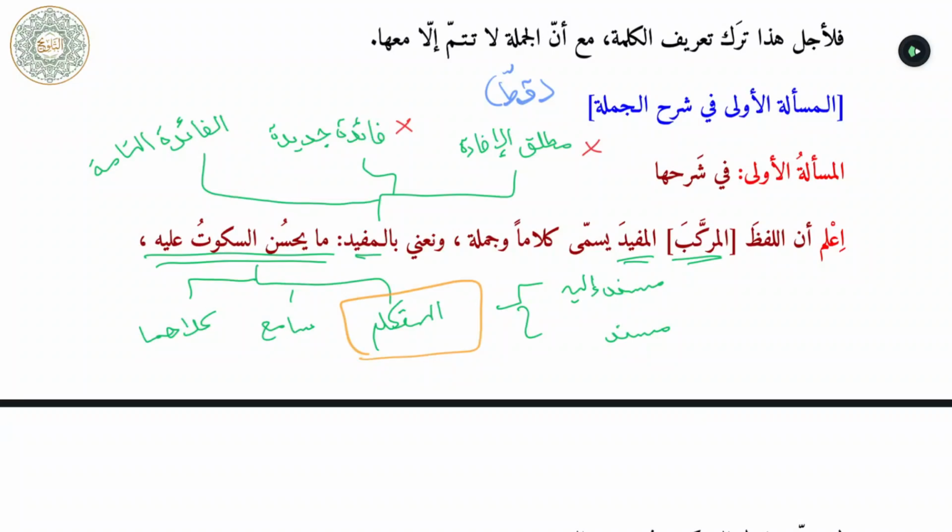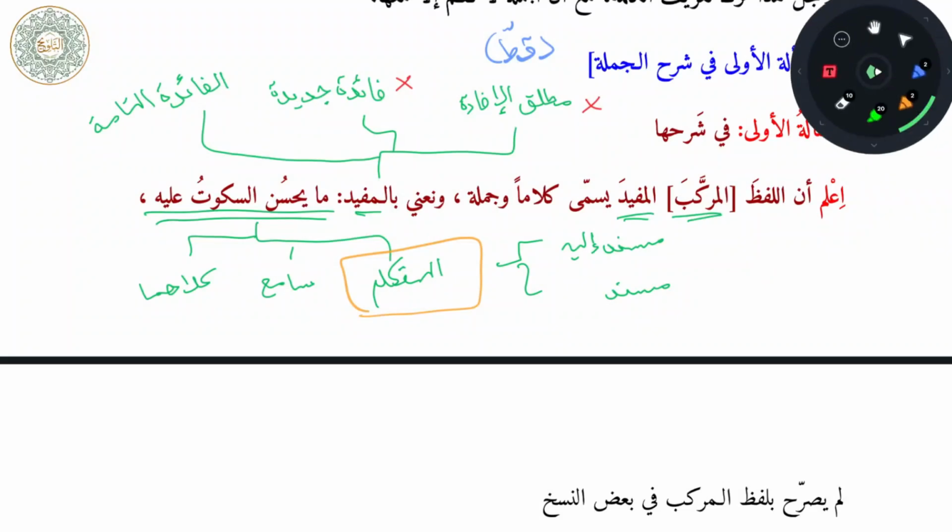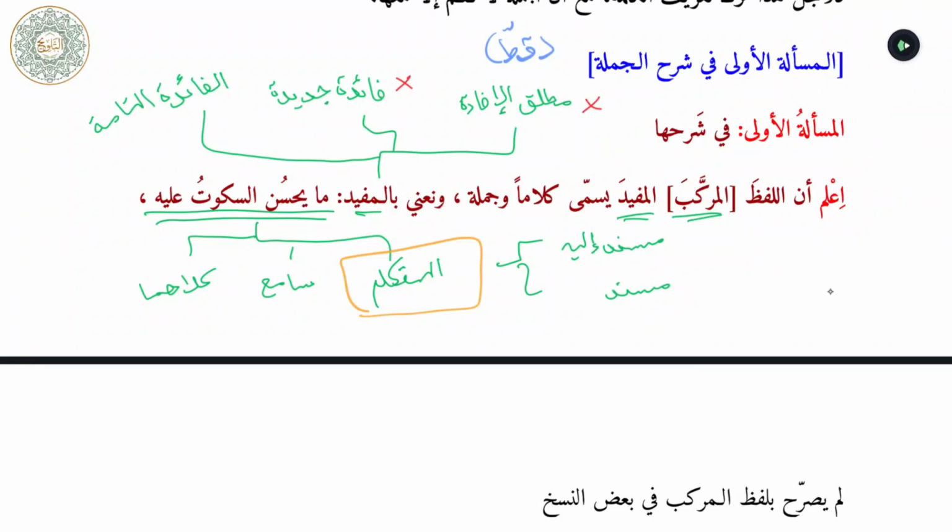Why are we saying this? As soon as you mention a musnad ilay and a musnad, that's sufficient. Because someone might say, for instance, ضرب زيد. Now in this case, someone says ضرب زيد. And let's assume, for instance, you know Zayd hit. But you were wondering, who did Zayd hit? Why did I put an alif there? Naam. ضرب Zayd.